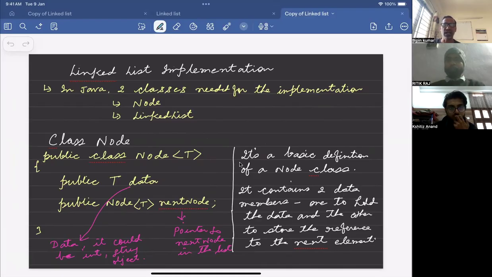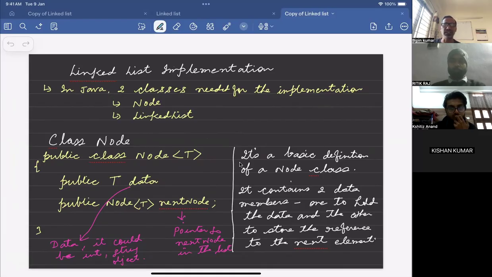One is the node and the other is the linked list class. The node class is a particular node that contains two data members. One is the data that you are going to store and the other is the address of the next node. So these are the things we discussed in the previous class.